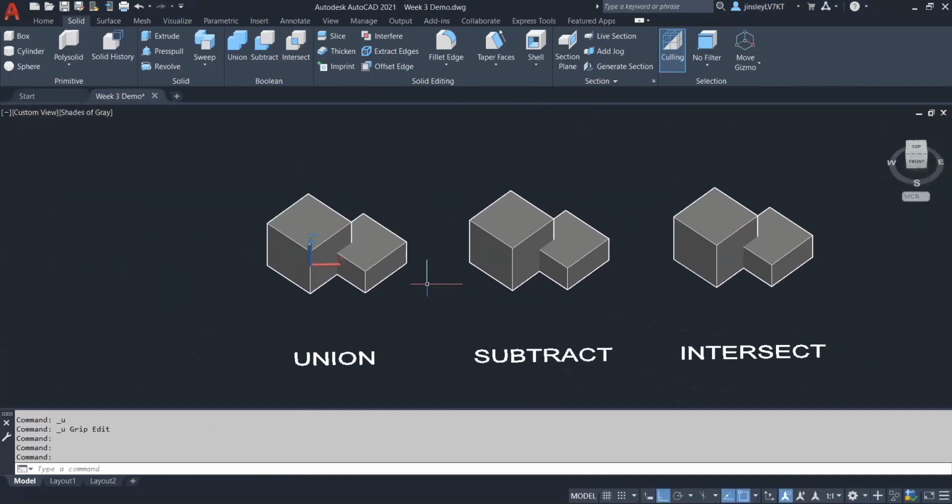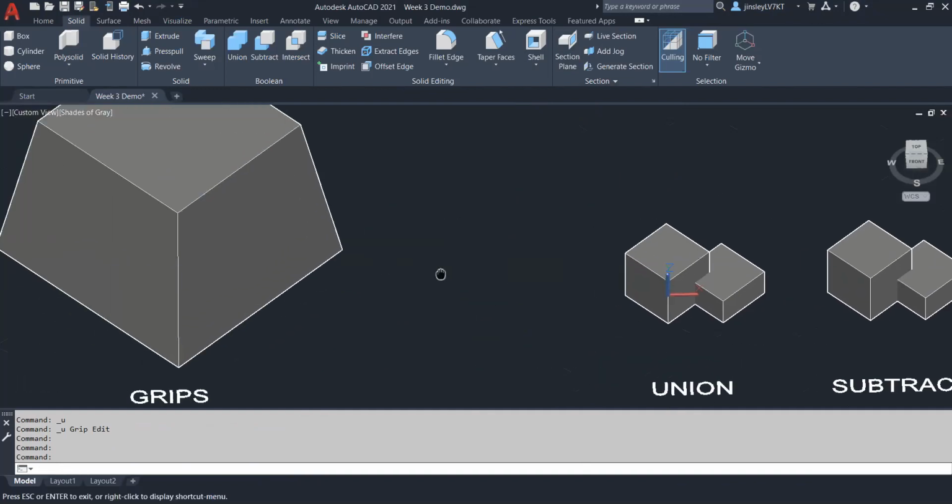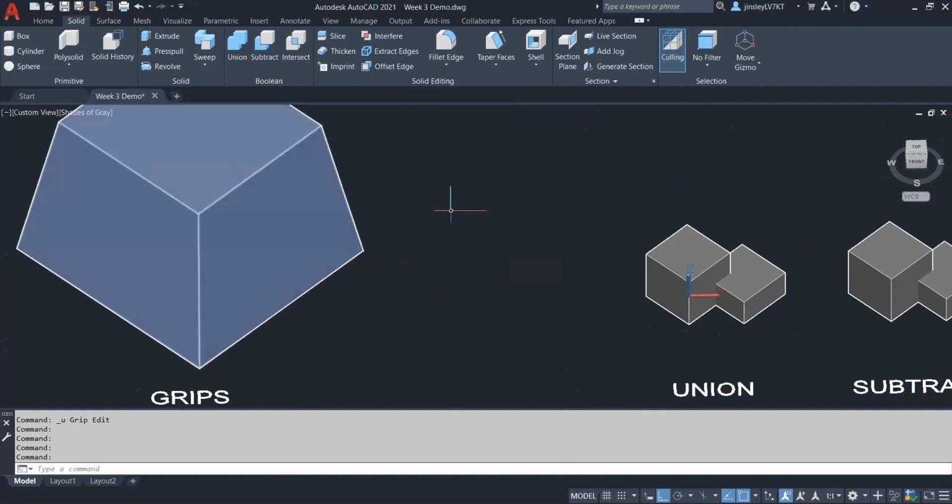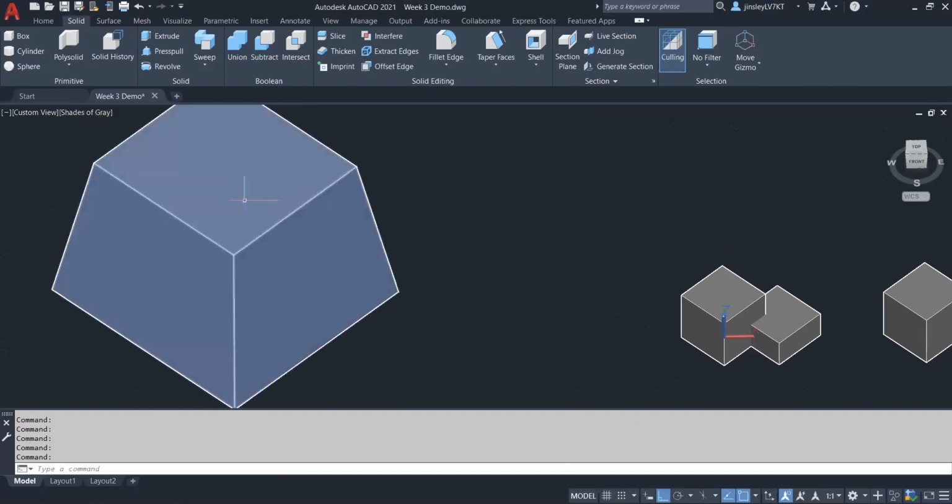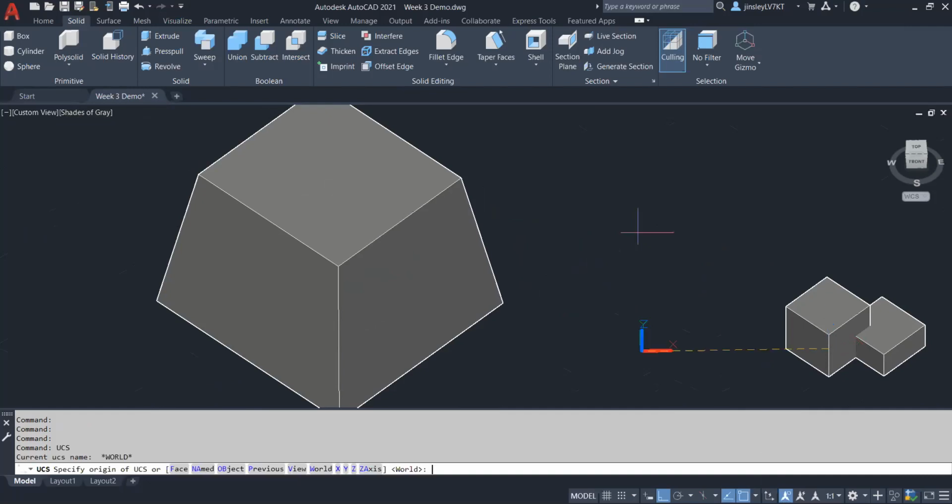Okay. James, I have a quick question. Sure. When I enter UCS and pick the face, my UCS is escaping on the screen and going to another solid, on the union part. So it's not staying with the surface I picked. Oh, how bizarre, because if you do UCS and face, it should go to whichever face.